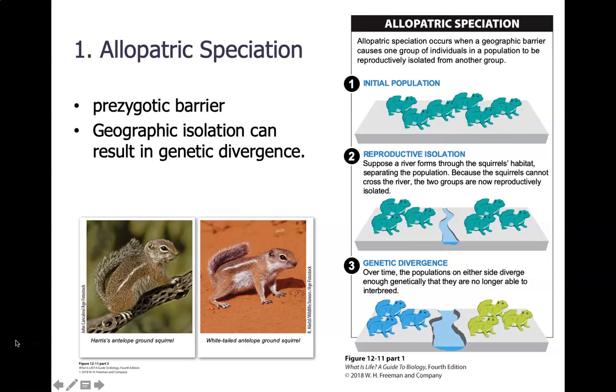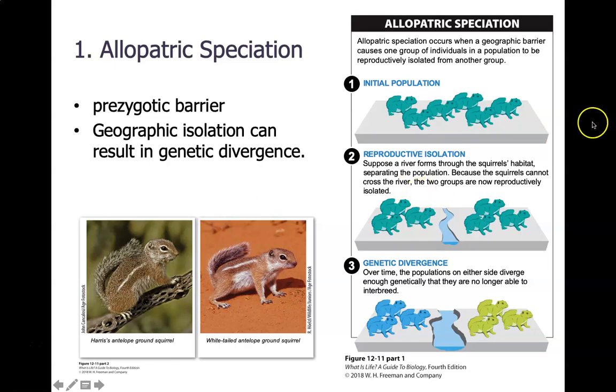And so allopatric speciation can sort of be relative as well. One geographical barrier might block squirrels, but it might not block another. So it just depends on the organism and the barrier. Allopatric speciation is a prezygotic barrier. This means that fertilization can't happen because the organisms are physically unable to interbreed. And then, of course, once we have our reproductive isolation, that geographic isolation is going to contribute to the separation and allow each of those populations to diverge on their own.